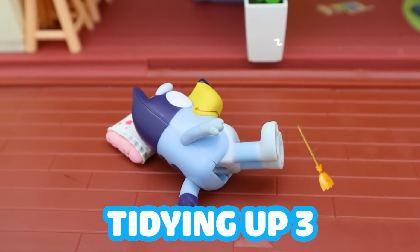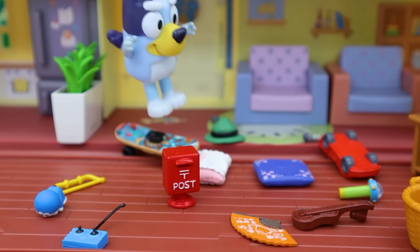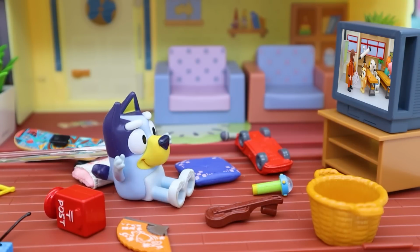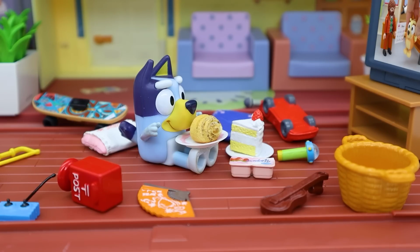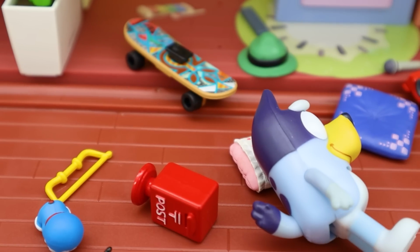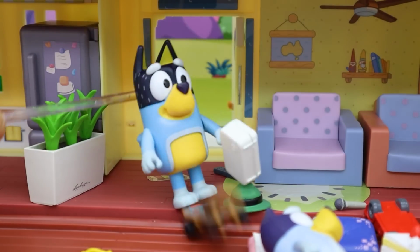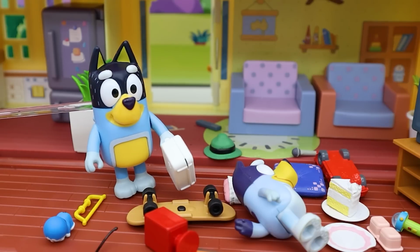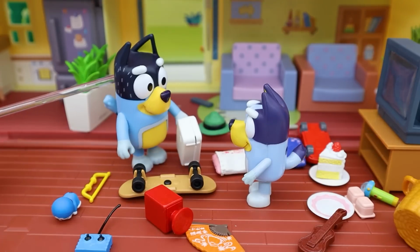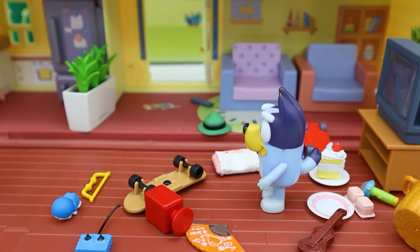Bluey should tidy up twice. Today, we have fun playing with toys. Row, row, row your boat gently down the stream. But she hasn't tidied them up yet. Bluey, wake up. Yeah, Dad? The floor is messy. Let's tidy up. Oh, okay. Hurry up.